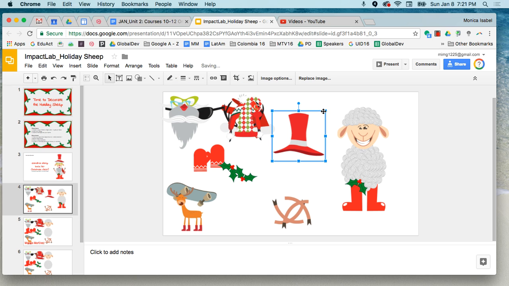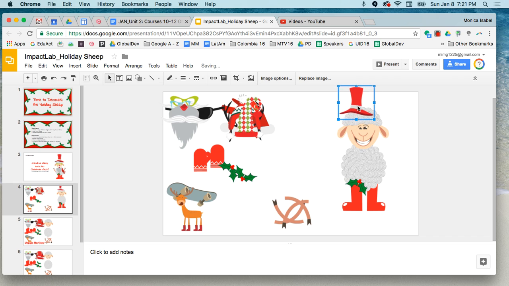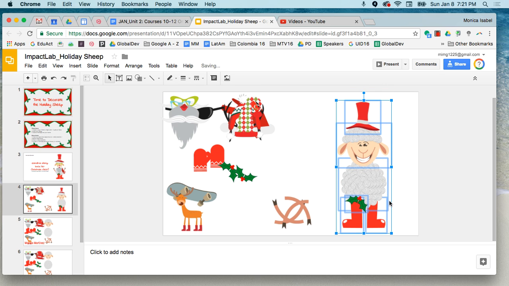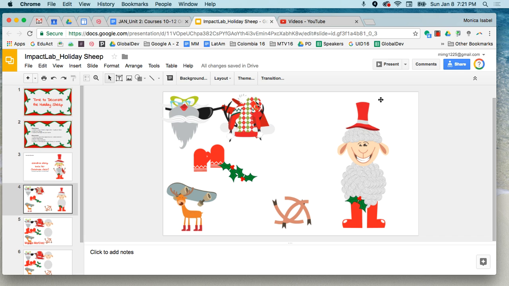Some items might appear too large. If you grab the corners and shrink them down, holding down your shift key, or really just by grabbing the corner, you can actually make those items a lot smaller. That way they can go ahead and fit. And here you can see that this is off the artboard. So I'm going to select all by simply clicking and dragging and then using my arrow keys to move everything down.